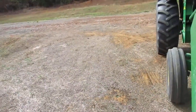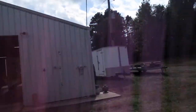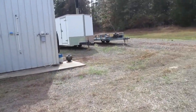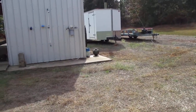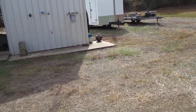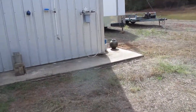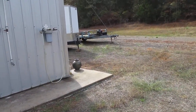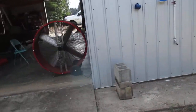So anyway, still gonna paint the trailer today, but it's threatening rain today and tomorrow. It's also about 85 degrees. Next Saturday is supposed to be clear and low 70s. Just going to use an oil base, Sherwin-Williams DTM or direct to metal. It's a blue. I don't know what color blue it is when I paint it. Oh, I ain't got a clue right now. It's kind of a dark medium blue.